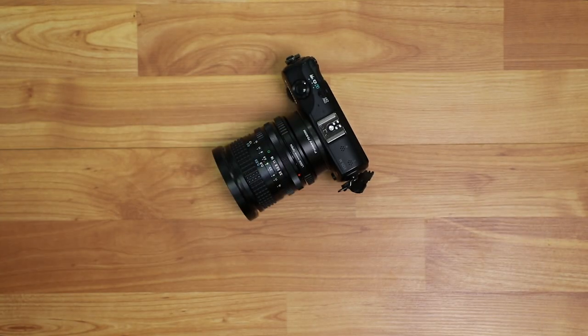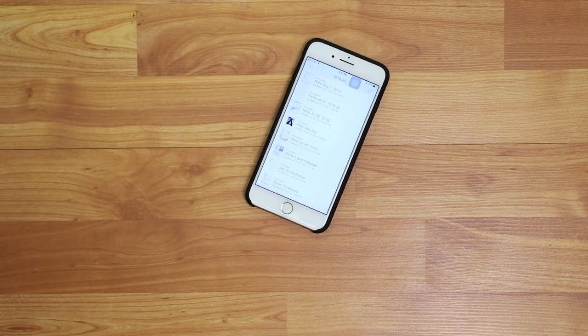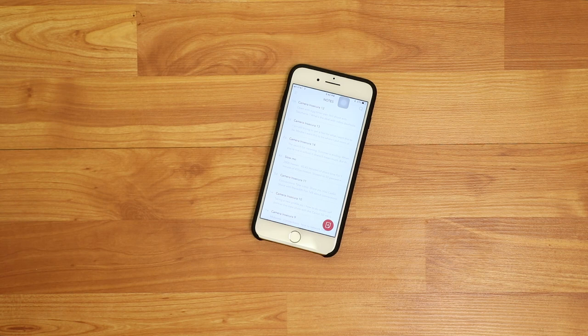This is a little EOS M I picked up. I used it for my first entry but I haven't really used it since then, though I've got a plan for it. I edit all my video on Premiere Pro CC and I record my iPhone video mostly on Pro Movie Plus. I use Notability to do visual notes and I use Bear to write my scripts. I also use the voice recorder for things like this — it's pretty great.